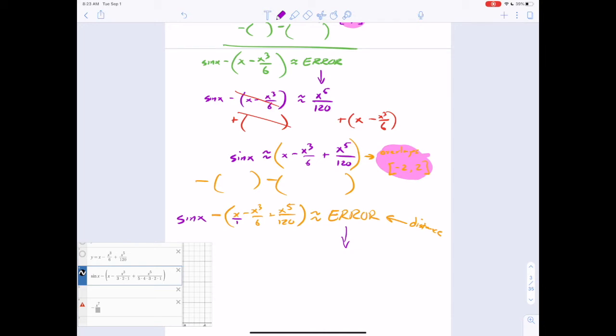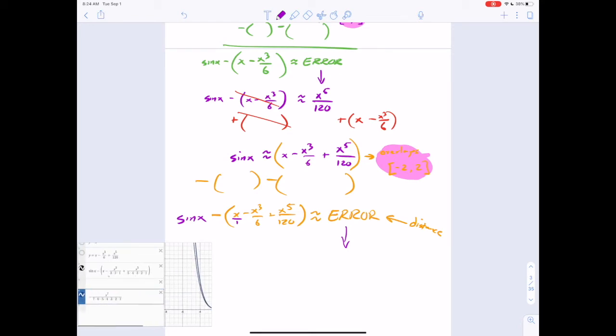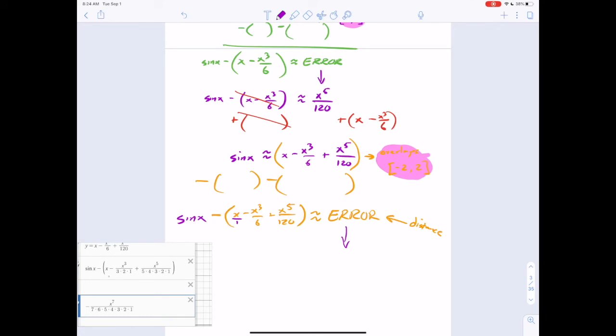So what do you think goes down here with x to the 7th? Pause and play when you're ready. Okay, so here, this is really just 7 times 6 times 5 times 4 times 3 times 2 times 1. Okay, so if we take a look at the graph, it's pretty close. Okay, now here's the thing. Isn't it very inconvenient to write all the factors all the way down to 1? If only there was a special symbol for that, right?